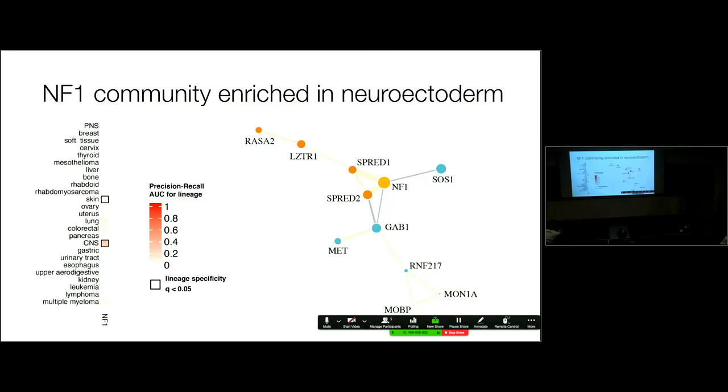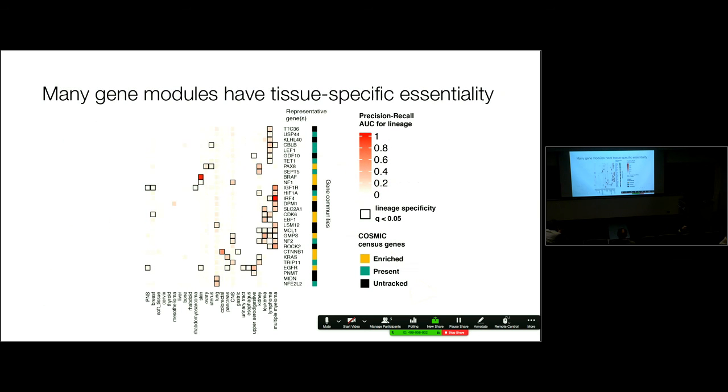Let's look at the association of these community scores. We can see that cell lines that are annotated as CNS or skin derived lines have much larger community scores than other cell lines. And this makes sense because NF1 is associated with neuroectodermal lesions. So these are exactly the cell types that you would expect. And this is far from the only cell type community score interaction we found. There were dozens and dozens of these. So we can see that certain gene modules are specifically associating with specific cell types.